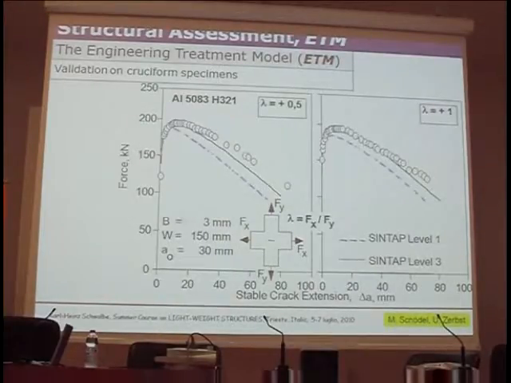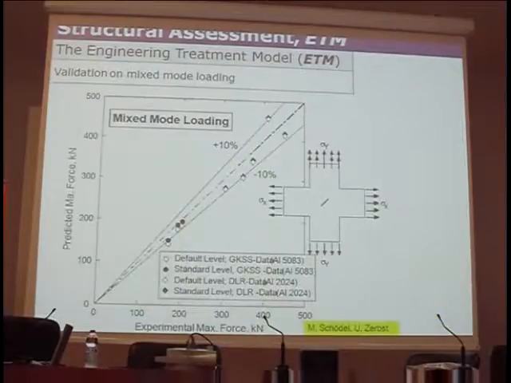So here we did biaxial tests. And these are the test data, force versus crack extension. So really, it's not the R curve as such, but it's just the applied force. And here, what do we have here? Forget about the SINTAP here. Level 3 is our ETM. The SINTAP is a European procedure. And level 3 here, it's the red curve, which is the ETM. You see, in my view, it's kind of okay. We compared the number of tests.